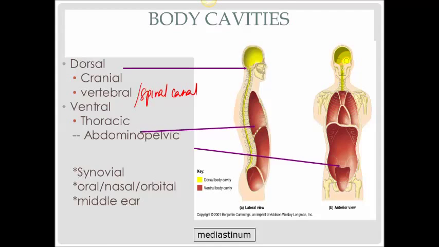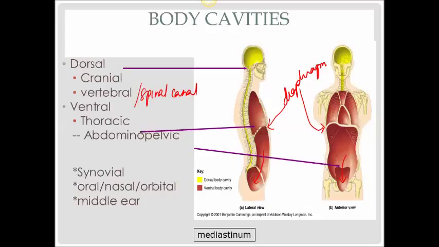The ventral body cavity is divided into an upper part called the thoracic body cavity and a lower part called the abdominopelvic cavity, and the structure which divides them is a muscle known as the diaphragm. Here you can see the diaphragm. Unlike the thoracic and abdominopelvic cavities, there's no muscle which divides the abdomen from the pelvis. It gently blends from the abdomen into the pelvis, when it passes through the pelvic rim of the pelvic bone. Above that is the abdomen.